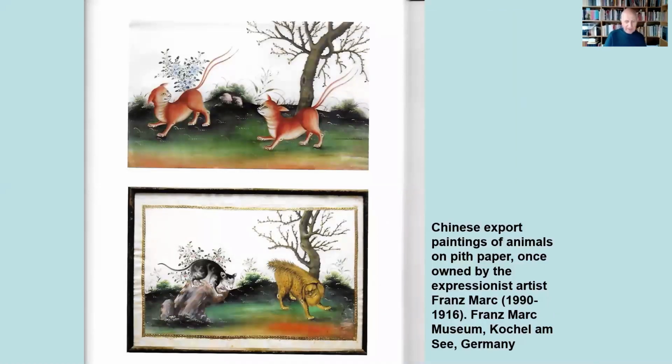Exactly which aspects of Chinese art attracted Kandinsky, we do not know, and it's worth bearing in mind that they may in fact have been related to actual objects which are about as far removed as it's possible to imagine from literati painting. We know that Kandinsky's close friend and collaborator in the Blue Rider project, the painter Franz Marc, was an enthusiastic collector of the highly coloured Chinese images of animals and figures known in English as pith paper paintings or rice paper paintings, a sort of early tourist art. And indeed, one of these was actually reproduced in the Blue Rider Almanac, which Kandinsky and Marc had produced together in 1912.